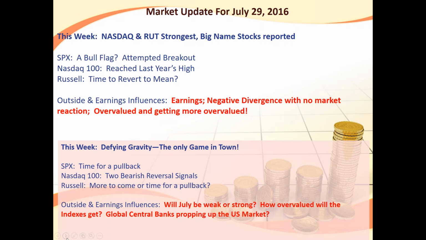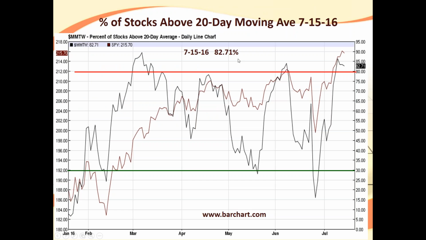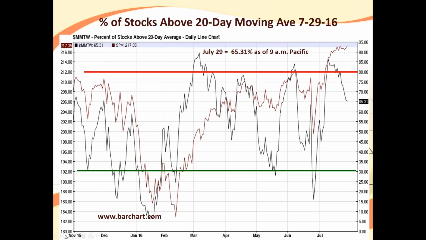Okay, here's where we were 2 weeks ago. We had popped up above the 80. This is the percentage of stocks, primarily of the NYSE, that are above their 20-day moving average. I put out in last night's update, because somebody during training on Wednesday night had asked the question, what about just the stocks on the S&P, the NASDAQ, and the Russell, which is a non-weighted index, which this is more reflective of. So here's where we were 2 weeks ago. Here's where we are today.